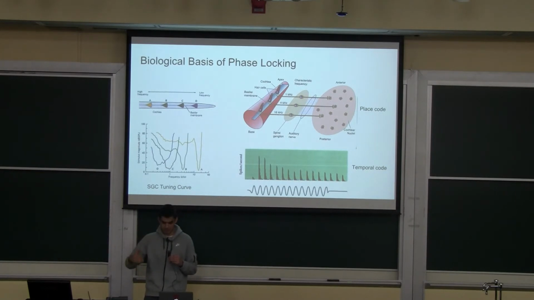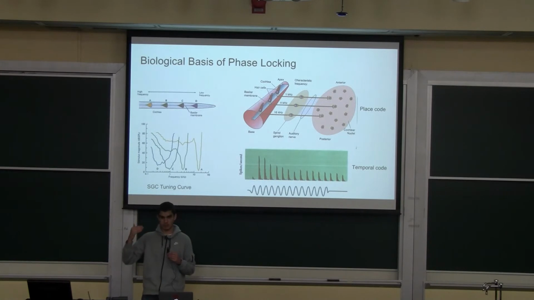So if you're under a particular frequency, a particular part of the sound wave, I fire every time at the same point. And the idea here is that this allows you to have much more precise information, because ultimately when you're trying to distinguish between, let's say, a sound of 300 hertz and 301 hertz, you know that that's a relatively low frequency, so you can use place code information as well as temporal code information, because the firing of the ganglion cell will be locked to the frequency of the sound wave.